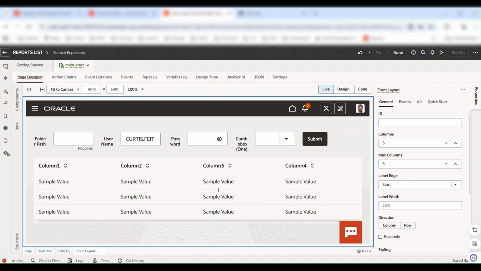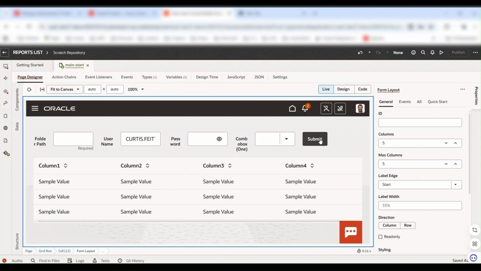Now the table also got attached with its respective variable, and we need to go with the action for this button. Whenever we click on the submit button, our entire action has to happen: hitting the request to the XMLP server and getting the response. After that, converting that XML response into the required format and into the ADP, and assigning that to the table. That is the only thing left.